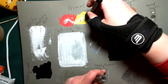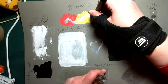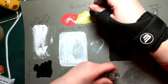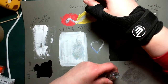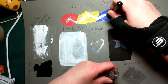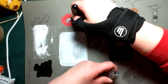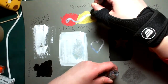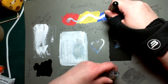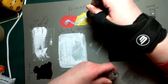It's going quite a long way considering I'm doing like one little blurp. I don't know, you'll have to tell me what you think. Do you think this is going a fair way? Brushy brush, brush. It's not a brush, it's a sponge, but I'm going to use it like a brush, rather than waste any of the sparkly goodies.